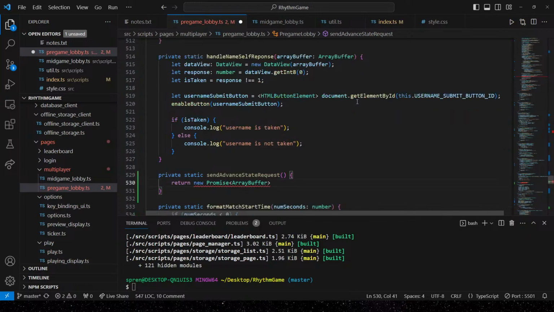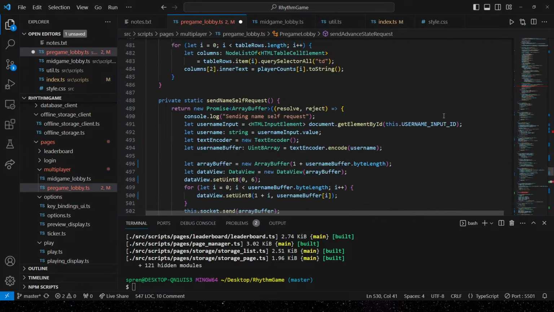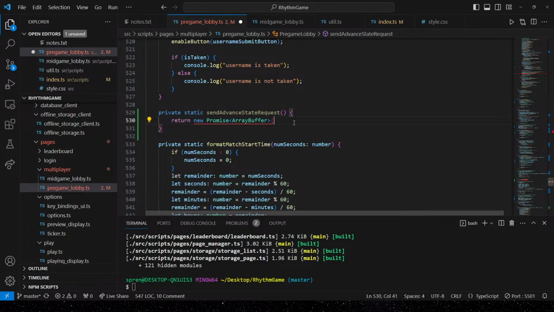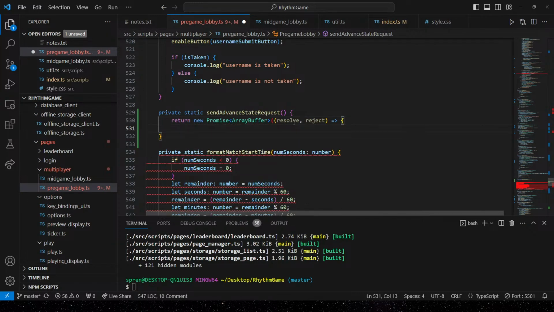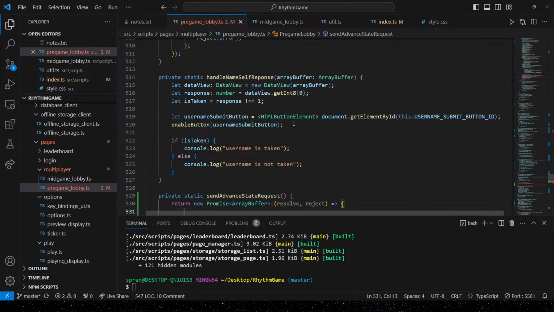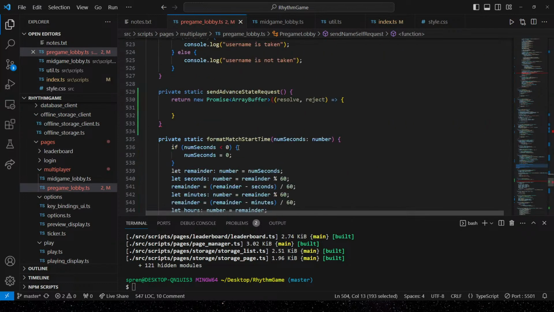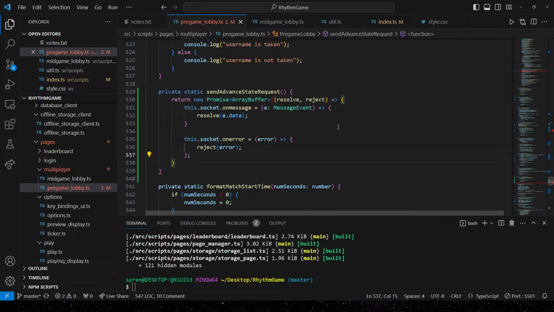That's not how you do that. It's this, right? And then there's a resolve reject here. Just gonna copy paste this a little bit.